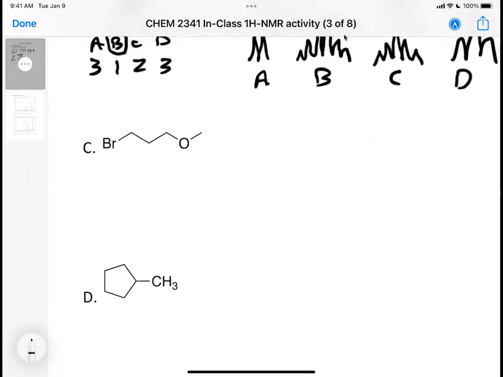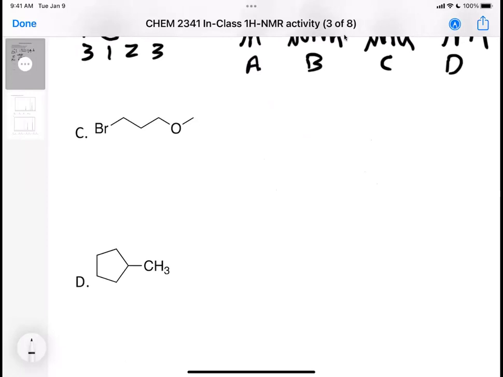Okay, let's look at this one. So we're going to have A, B, C, D. I'm not going to label the oxygen or the bromine because neither one has hydrogens on it. So we have 4 things that have hydrogens on them. How many signals do we have? 4, because this is pretty different than that, which is pretty different than that, which is different than that. So because they're all different, we're going to have 4 signals.